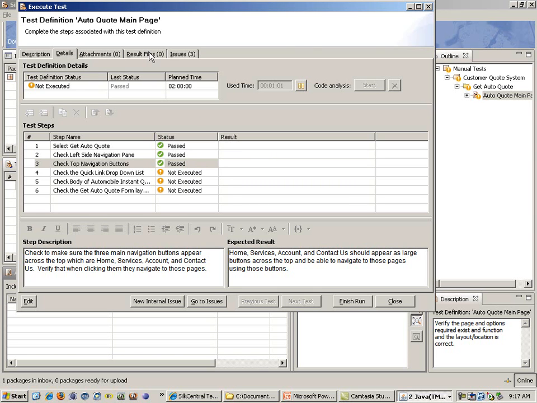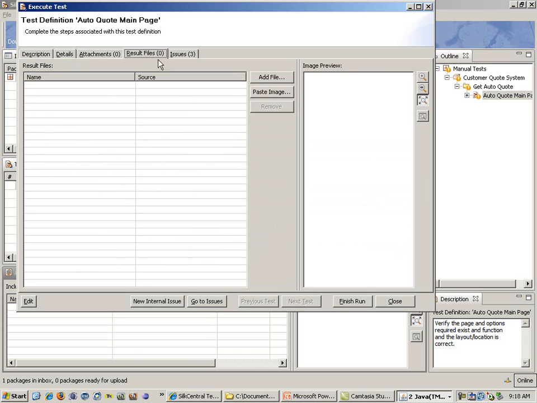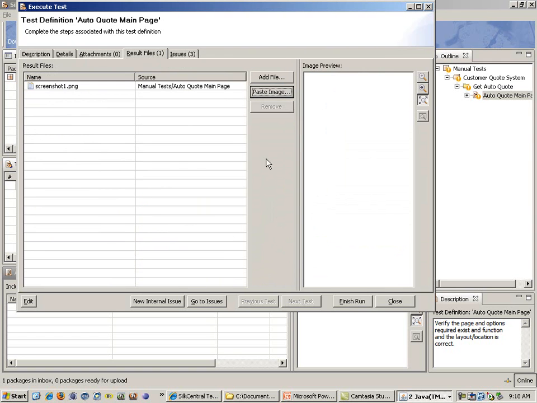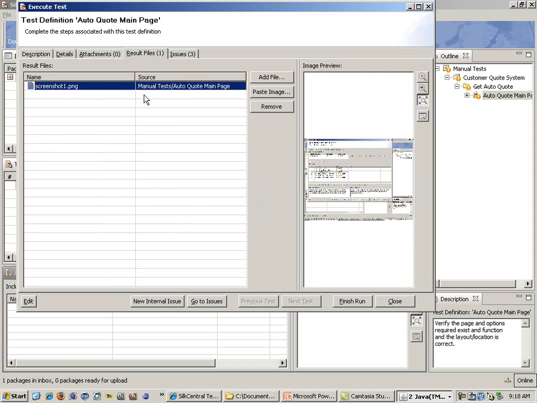If I click in the Result Files tab, we have an option of Paste Image that will grab the screenshot off of my clipboard and will put it into SilkCentral for the results.